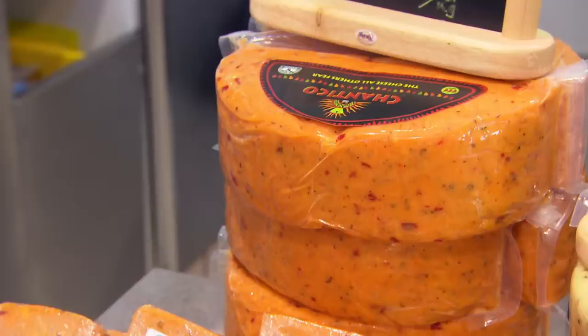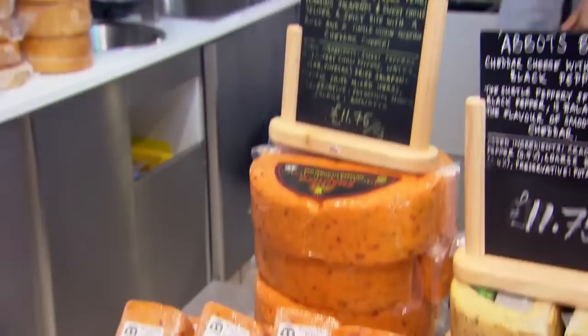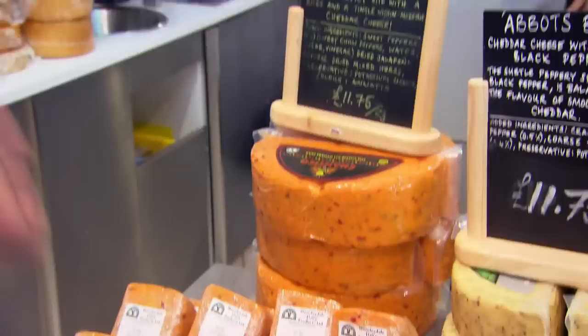Next the garlic and chive — far too garlicky, you can't taste the cheese at all. Finally a hot spicy cheddar with large visible chilies inside — that's chilies with cheese, not cheese with chilies. The thing that springs to mind: it would work well on nachos with sour cream and salsa, but it's very strong. It's a bit of heat stuck in the throat — need some water after that one.